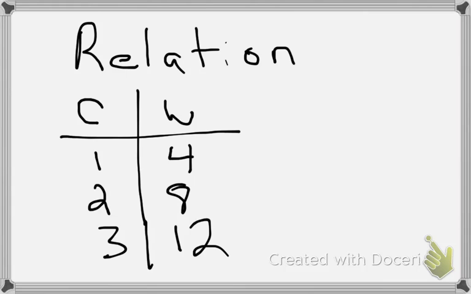So we can see that there's a constant relationship between the number of cars and the number of wheels, that it's always the number of cars times 4. So we could write that as a linear equation. It would look like the number of wheels is equal to 4 times the number of cars. Whenever we write a number beside a variable, that means we're multiplying. We don't have to use that x anymore to mean multiplication, because we might want to use x to represent a variable. So anytime there is a number right beside a variable, it means we're multiplying.